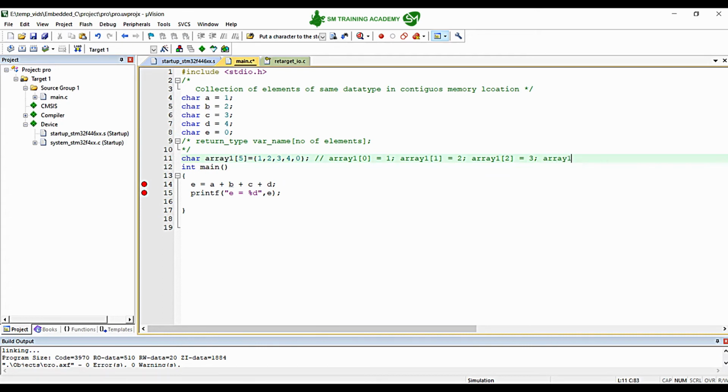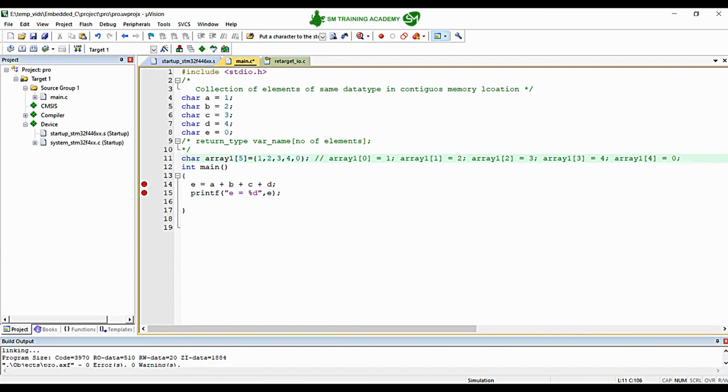The fourth element, array1[3], will have the value 4, and array1[4], that is the fifth element of the array, will have the value 0.